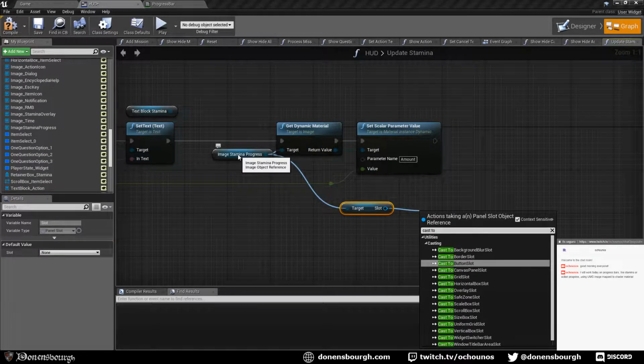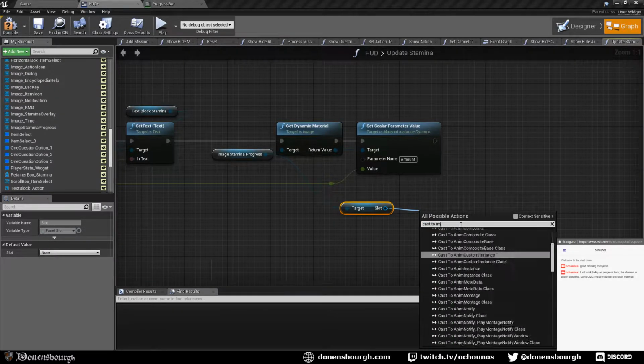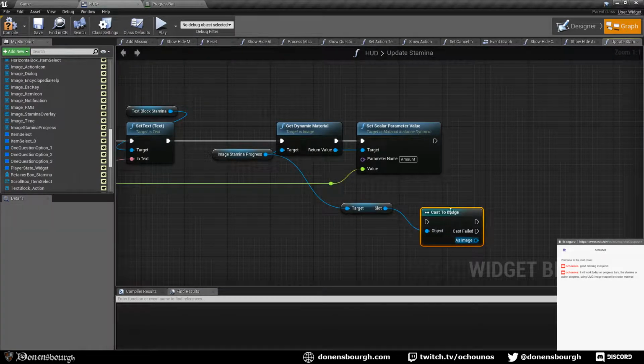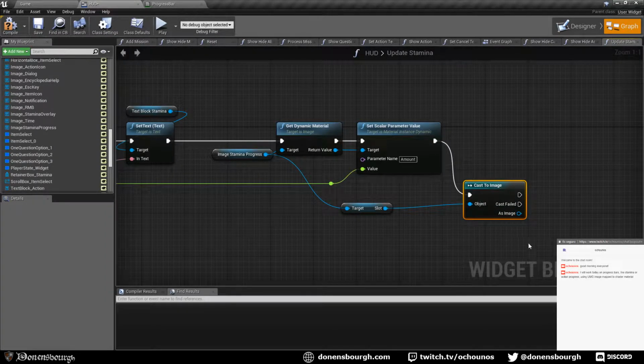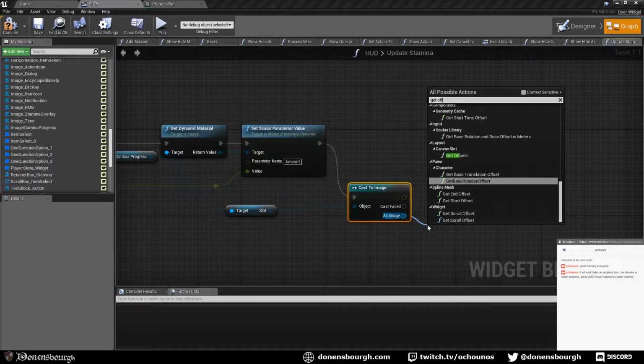What is this exactly? Image object. Okay, image, cast to image. For some reason it's not giving me the option. Okay, and then I think we will have here the offsets.